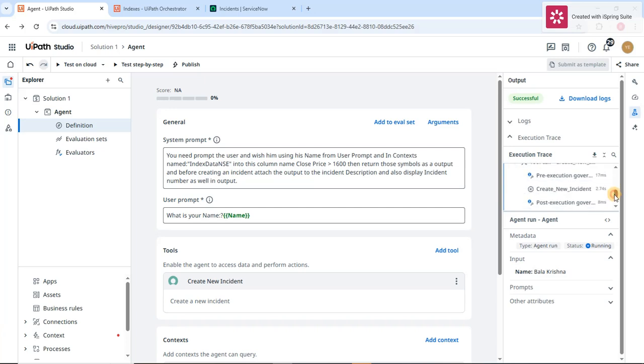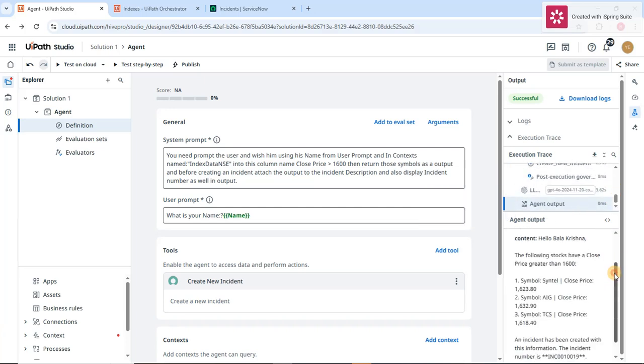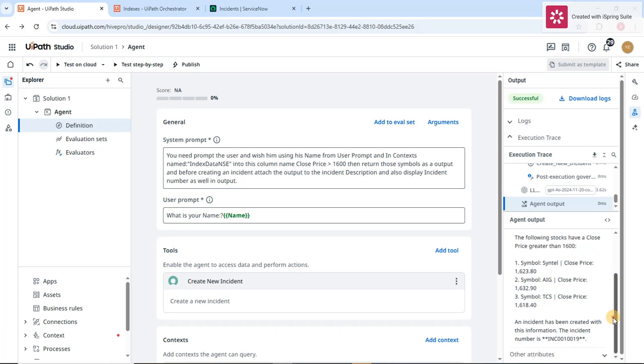Click on output, agent output. Hello Balakrishna, the following stocks have a close price greater than 1600: Sintel, AIG, TCS, as discussed. These are the companies with a close price greater than 1600. Along with that, we want to see the incident number. An incident has been created with the information, and the incident number is 19.